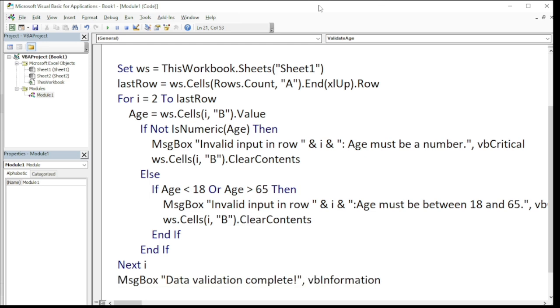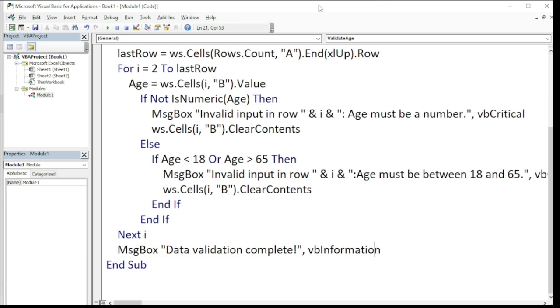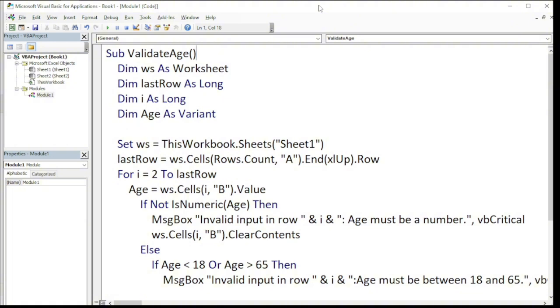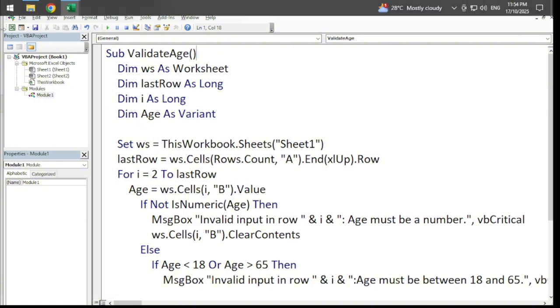Then finally End Sub. That's right. So we're going to check this out.